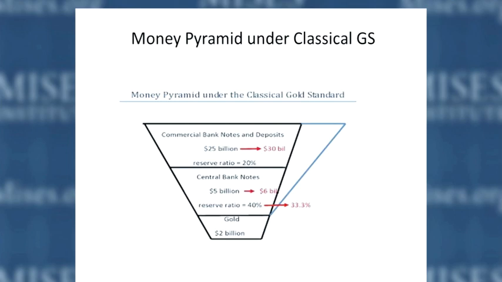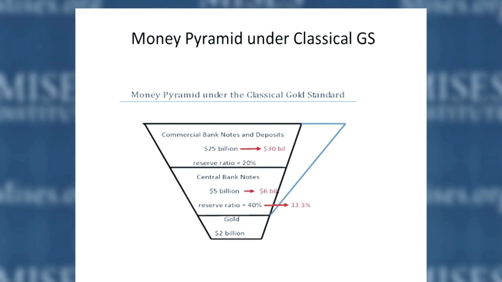So their reserve ratio would fall. Now only about a third of their notes would be backed by gold. But those notes would get into circulation. They would be deposited in the banks, which would then hold them as reserves. And as a result, they would now have $1 billion more in reserves to loan out. Under fractional reserve banking, if it's a 20% reserve ratio, that could be multiplied 5-fold. So the money supply would increase by $5 billion. So now you would have the money supply increasing from $25 billion to $30 billion, which is a 20% increase in the money supply.